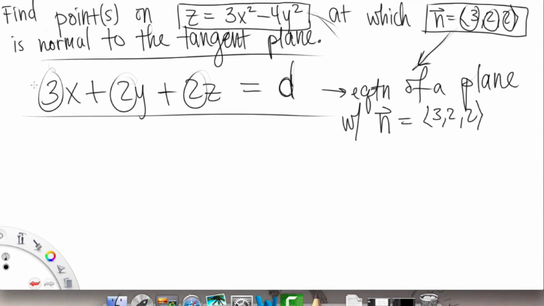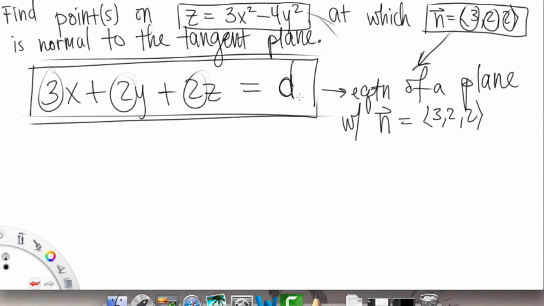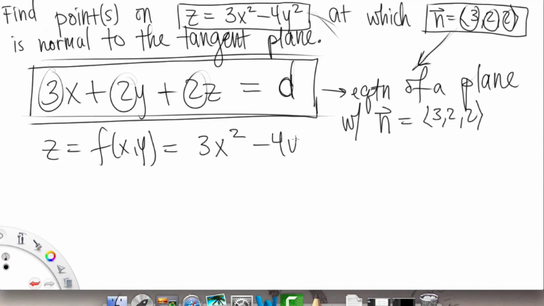We're just going to keep this in mind as it follows us around through the problem, and it'll come back in the end. So anyway, now let's approach it from the other point of view. We'll work with what we're given, our z, which is equal to a function of x and y, given by 3x squared minus 4y squared. Now I want to work more toward the equation of the tangent plane in particular.